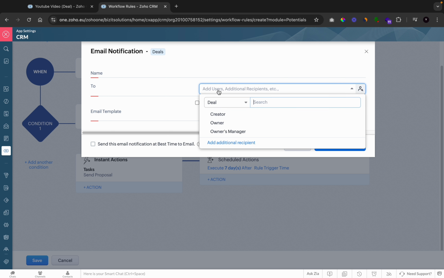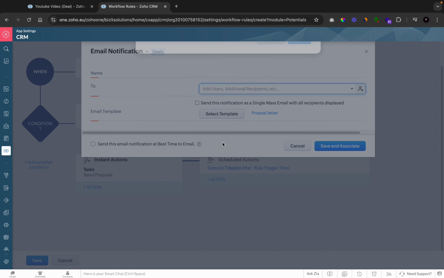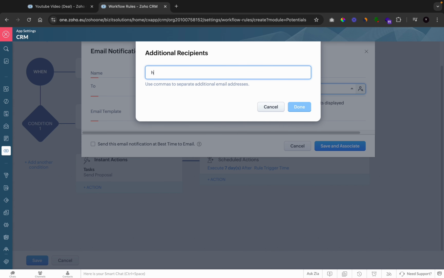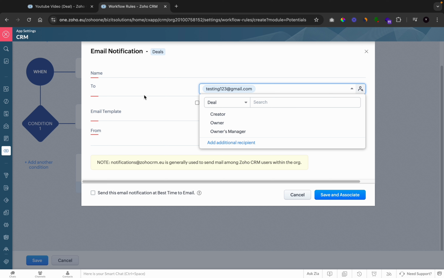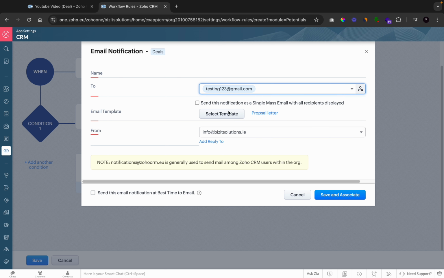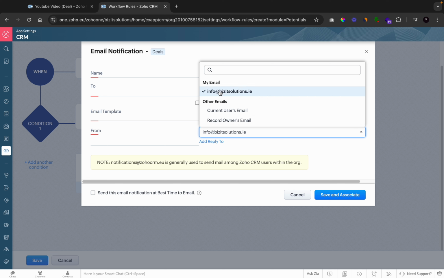And then we're going to choose the user, so we're going to say add recipient, and let's just say, now I didn't add the email to this deal, but their email should be here, but let's just say it's testing123@gmail.com. And I'm going to click on done, and then this is "from", so you can choose who you're sending it from.